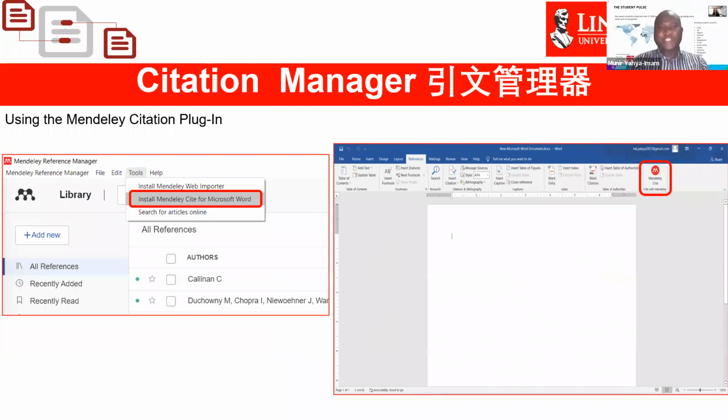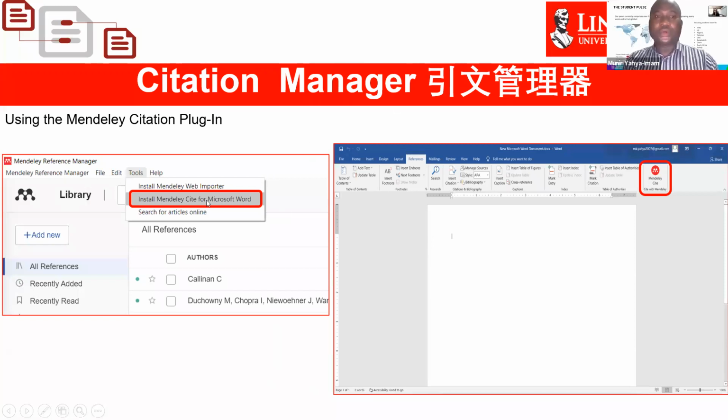So, now, Citation Manager. If you remember, during the installation process, there's a stage where we use this Install Mendeley Citation for Microsoft Word. So this is what you use to connect your MS Office and your MS Word file to your Mendeley.